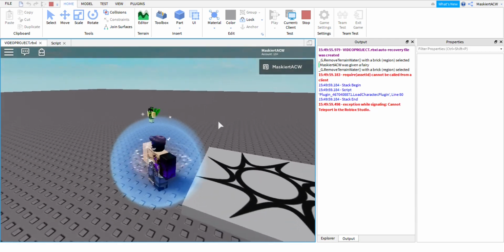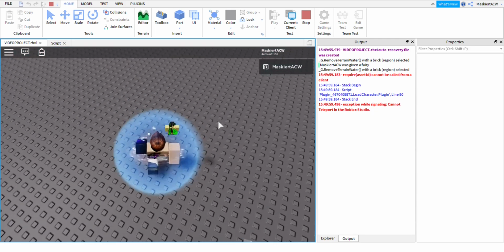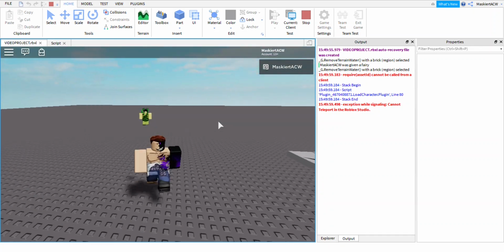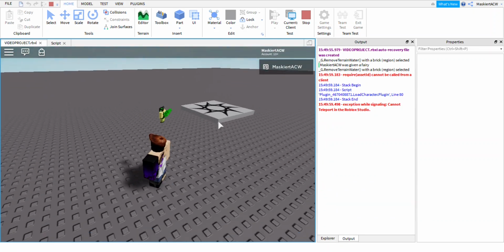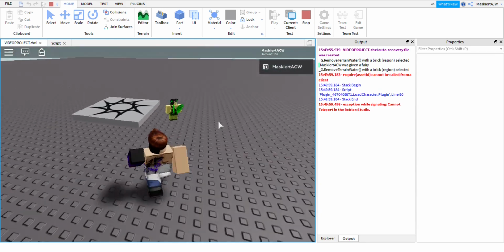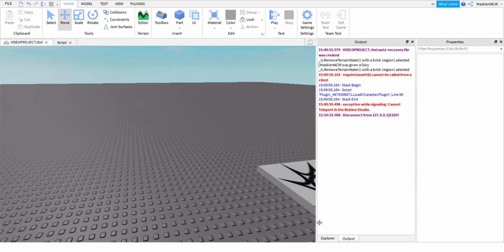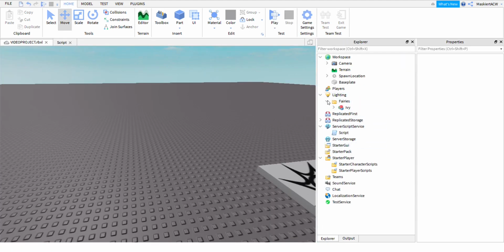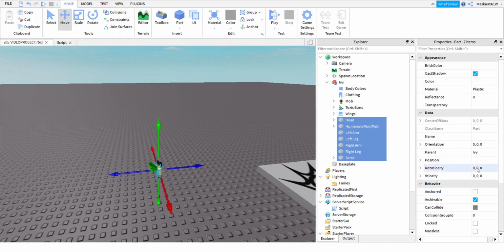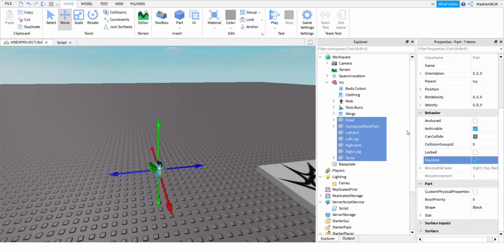We do have a problem with it moving unexpectedly. In a certain way, it's not moving like I want it to, which isn't really what I want, so we're going to change a few things. Go to fairies, we're going to set all of these to massless, we don't need that.